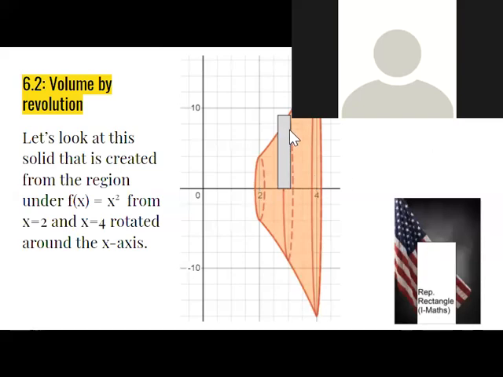If I rotate the representative rectangle, it goes along with this and makes the same kind of shape wherever I move it, right there, right here, anywhere along this. So to take that a little bit further, the volume equals the integral from a to b of pi f of x squared dx. But specifically for this one, the volume is the integral from 2 to 4 of pi times x squared dx.